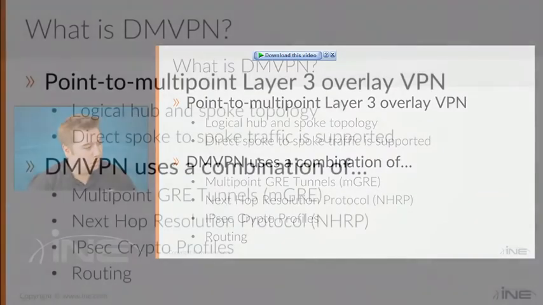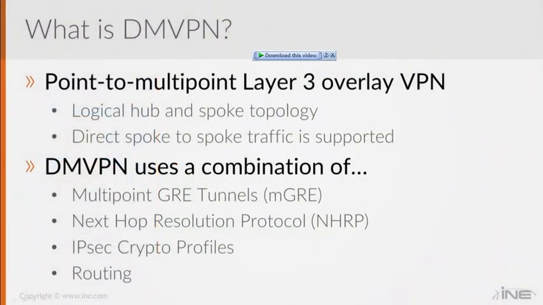Now, as we start to get into more details of DMVPN behind the scenes, specifically the way the network works is that it's a combination of GRE tunnels and then the Next Hop Resolution Protocol, or NHRP. So specifically what this allows us to do is to have one tunnel interface from a configuration point of view, but we can have multiple tunnel destinations, which is why it's called a multipoint GRE or an mGRE tunnel as opposed to just a normal point-to-point tunnel.